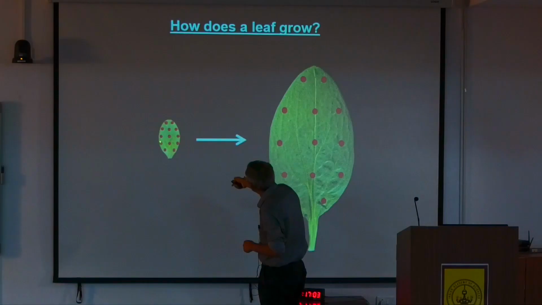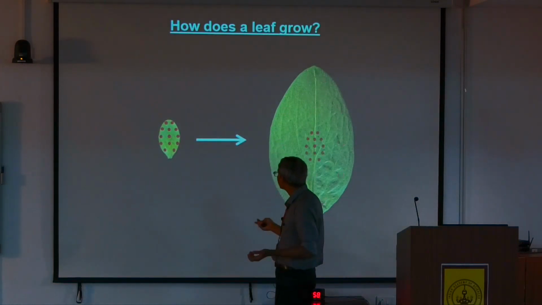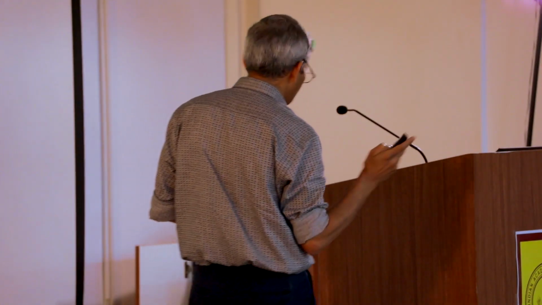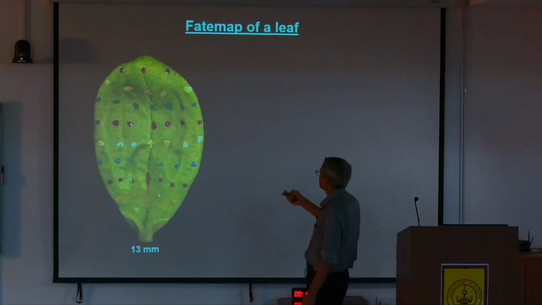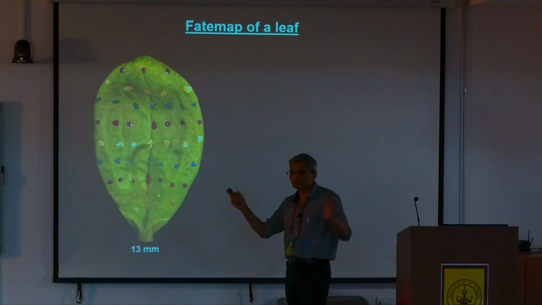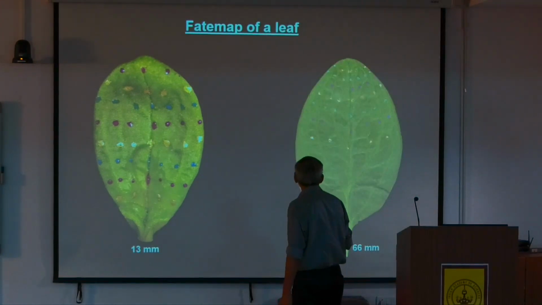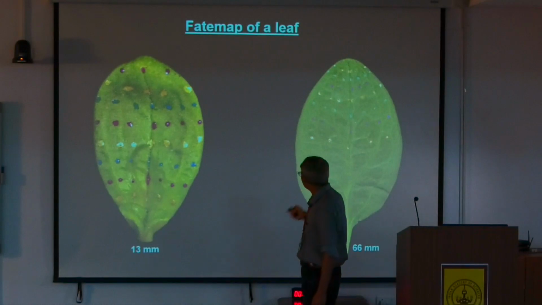However, there are other possibilities as well. This organ can grow only from the periphery, and the center may not grow at all. Then what you will see is that the dots are where they were, right? All the new structure has come on the periphery. So if you can do this simple experiment, you take a leaf which is still stuck to the plant, put some nice dots and all, and then it's a small leaf, and then let it grow. And as it grows and matures and becomes about 66 millimeter long, it won't grow anymore. What you see is the dots are not spread all throughout. The dots have come.